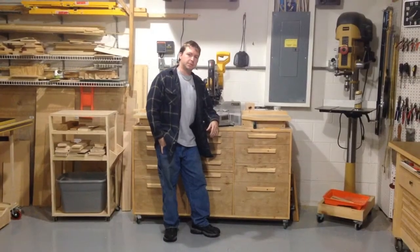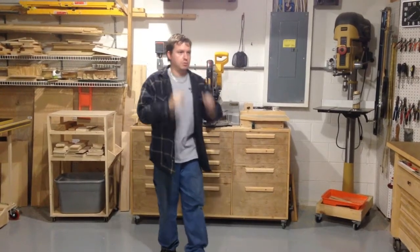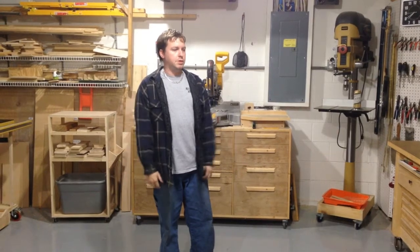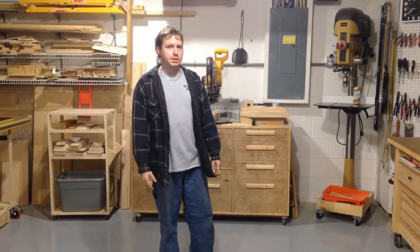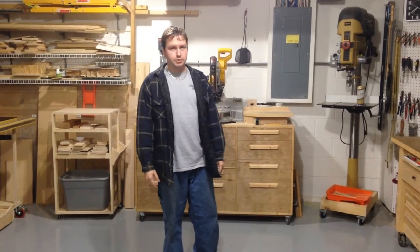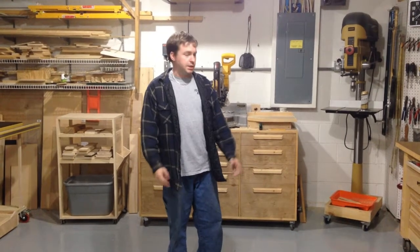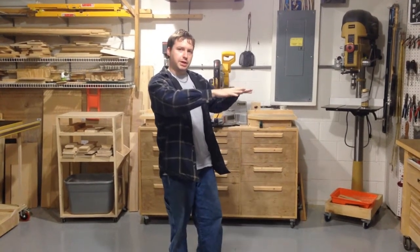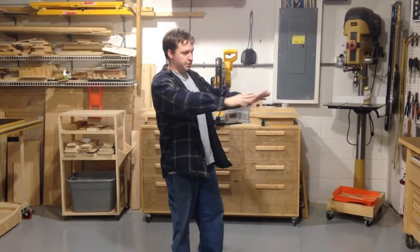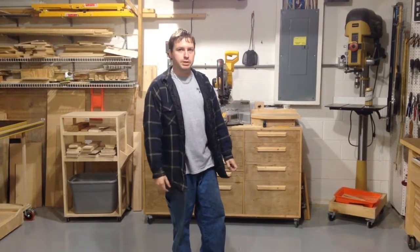One thing about making the best use of your space is to train yourself to think, where can I put this? When you bring home a new box of screws or something like that, it's easier to put it away than to throw it on your workbench and think you're going to get to it later, because I don't think anybody does that. It ends up accumulating until you can't find anything. You go and buy another box of screws, come back, clean up so that you can work, and oh, I already have those. Spent $7 or $8. Didn't need to do that.